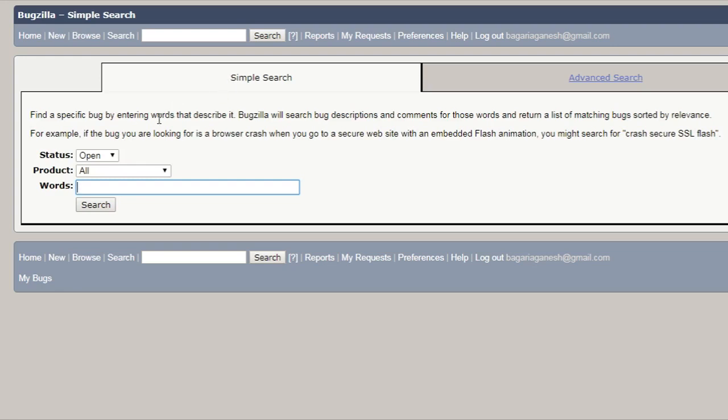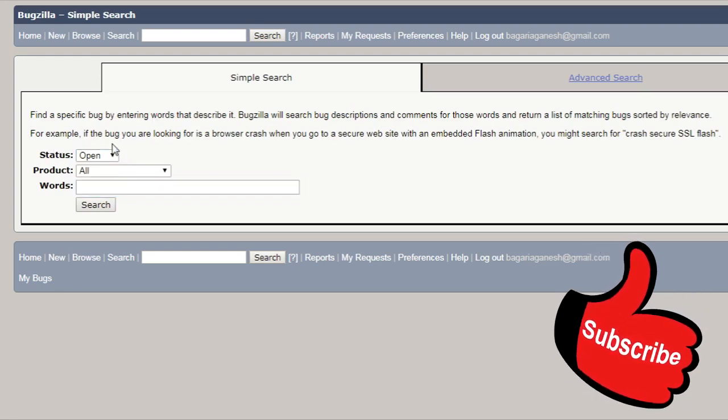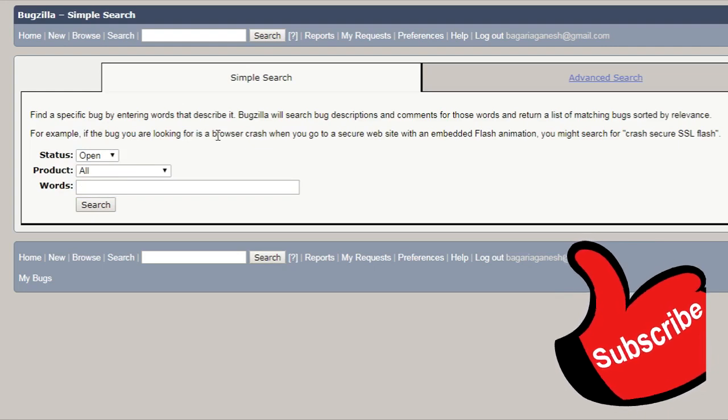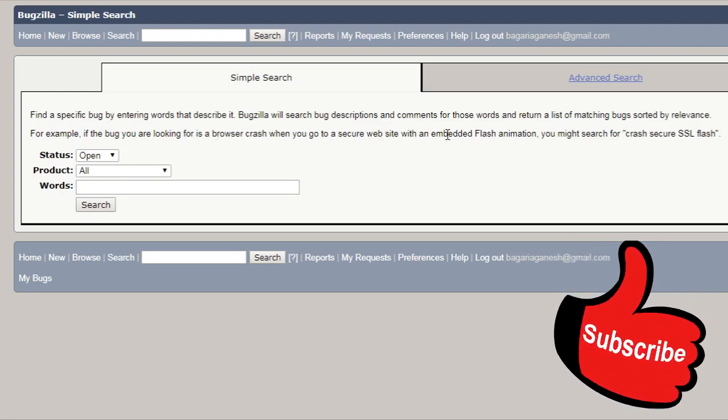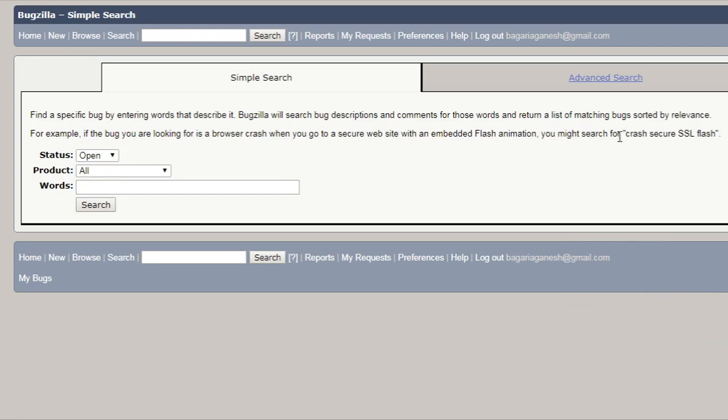Here you can see three options. Status: choose the status of the bug. For example, if the bug you are looking for is a browser crash when you go to a secure website with an embedded flash animation, you might search for crash secure SSL flash. Status means whether the bug is open or closed.